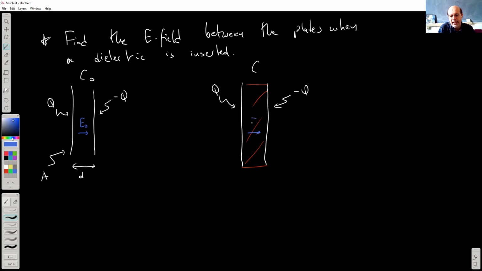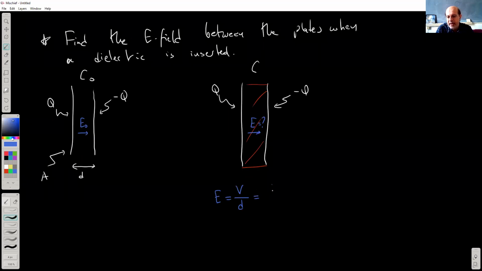And what's the electric field in that case? Okay, let's do the electric field calculation. Here I know what to do, right? I'm just going to do the calculation in here. First of all, I know that the electric field is equal to the potential difference divided by D, right? Because the potential difference is the integral of the electric field. So therefore, the electric field is the potential difference divided by D.